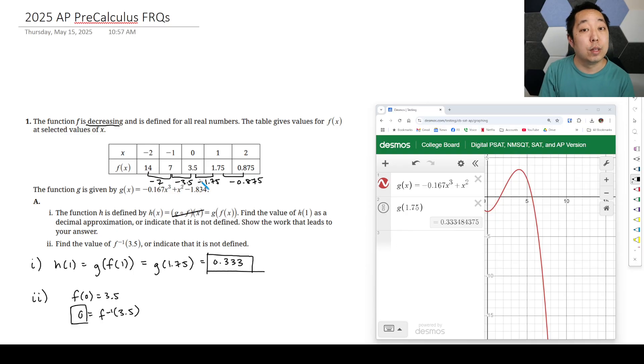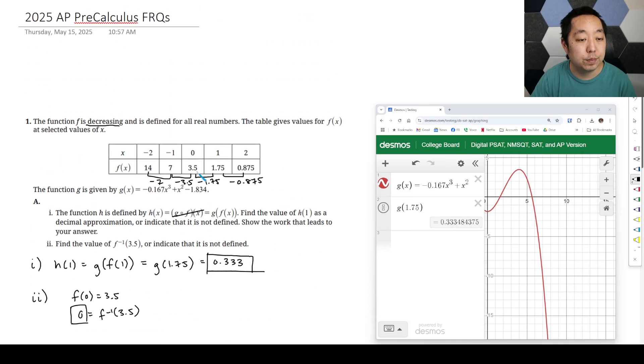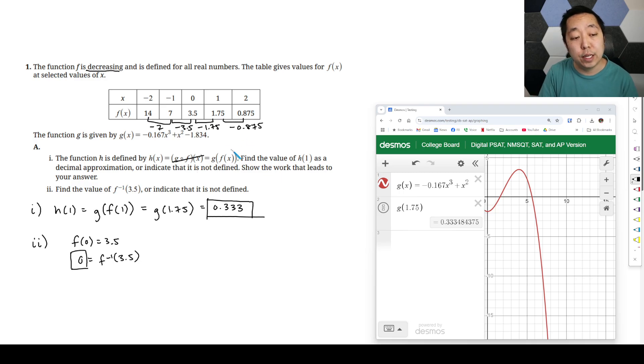And so exponential, it would be constantly it was going to be getting bigger and bigger, that differences, but these differences are getting smaller and smaller. So that's either going to be a geometric. Actually, sorry, what are the options that we get? Linear, quadratic, exponential, or logarithmic. So it's not exponentially growing, but it's either exponential or logarithmic, one of those forms, not linear or quadratic or anything like that, because the differences are still staying the same.